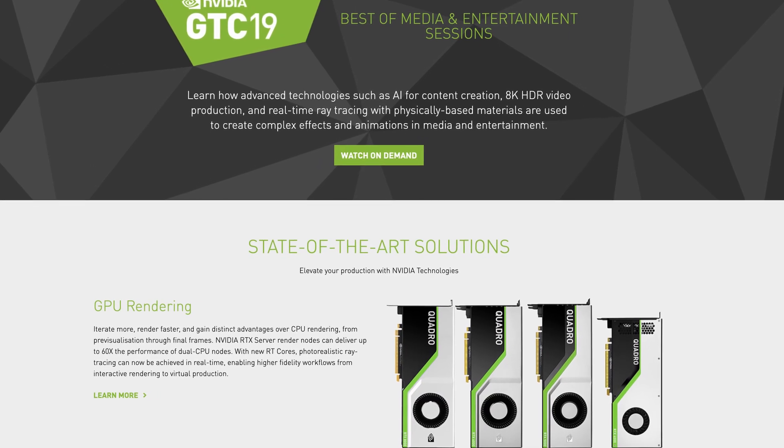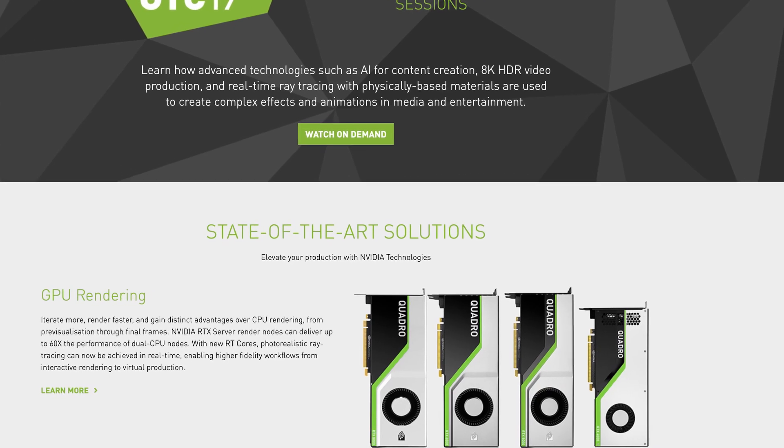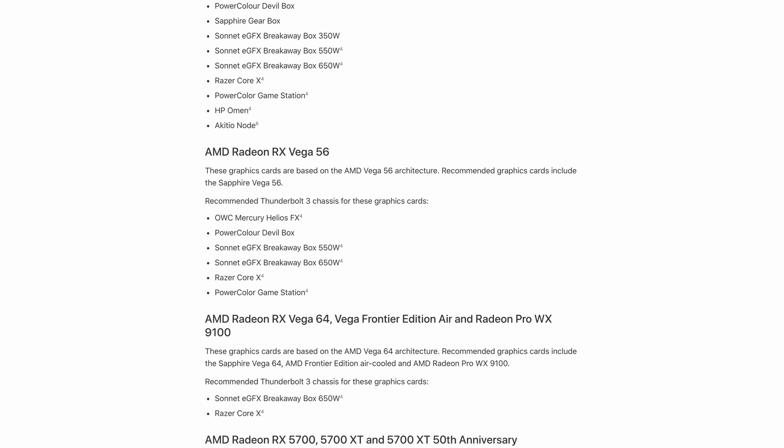The biggest problem with 3D rendering on a Mac is that Macs use AMD graphics cards, and in the future with ARM-based Macs they are apparently going to use Apple's own GPUs. Apple no longer uses Nvidia, and Nvidia is kind of the big thing — RTX, ray tracing. Some of those RTX features are starting to make their way into professional 3D programs, and 3D programs in general are designed primarily to work really well with CUDA, which is Nvidia-only. So you're going to be stuck using a Windows or Linux computer if you want an Nvidia graphics card. You can't even run one in an eGPU with a Mac because current macOS does not have any Nvidia driver support.